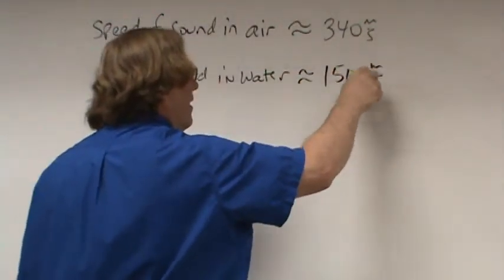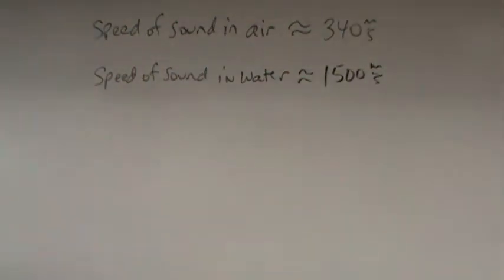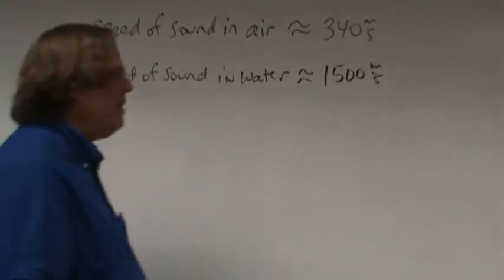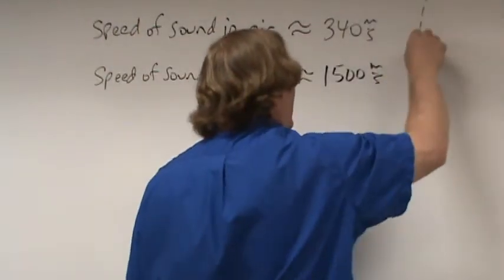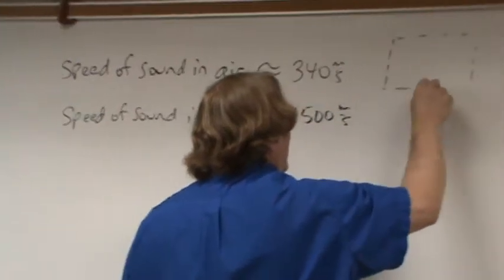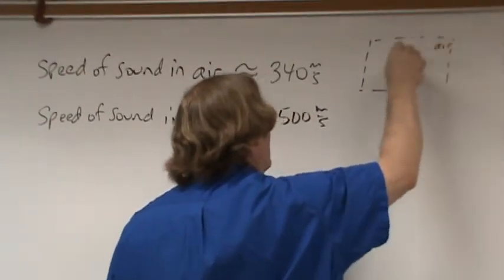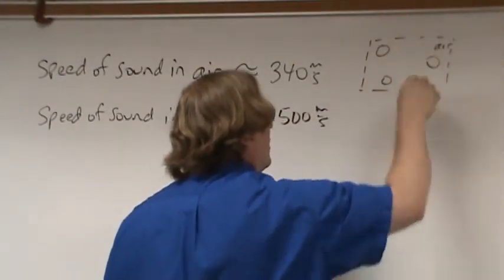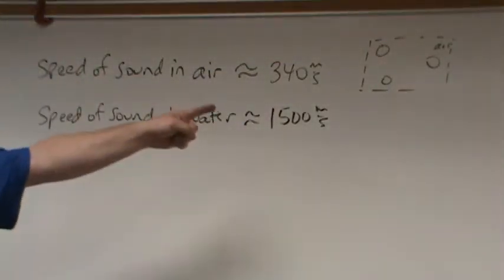Logan's correct. It is faster. It's significant, 4 times faster. Now I'm asking why. Why would the speed of sound be so much faster in water than in air? Because the density is like, there's more. Okay. Here, let's look at air. Good job, Megan. Here's my air, and here's some air molecules.